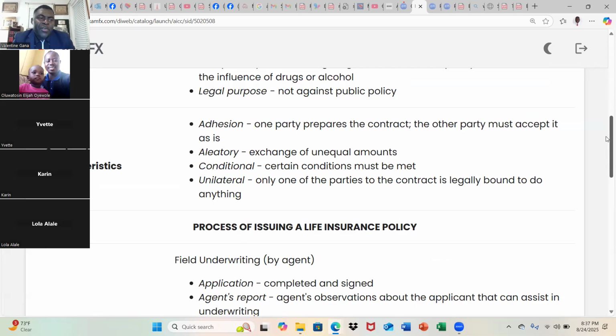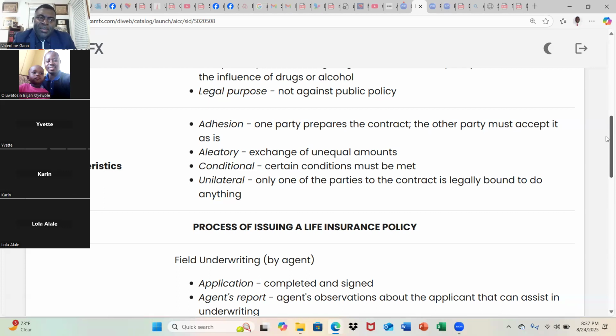And what happens if they issue a conditional receipt, you go do those tests, they have not issued that policy and something happens to you, you experience a loss or you die before they issued that policy. Do you have coverage? Certainly you do. Why? Because that condition had been fulfilled. Offer, acceptance, consideration.